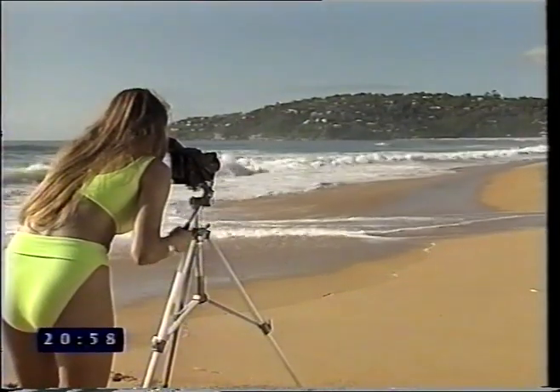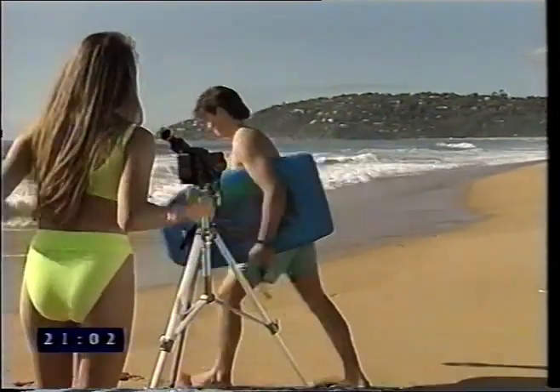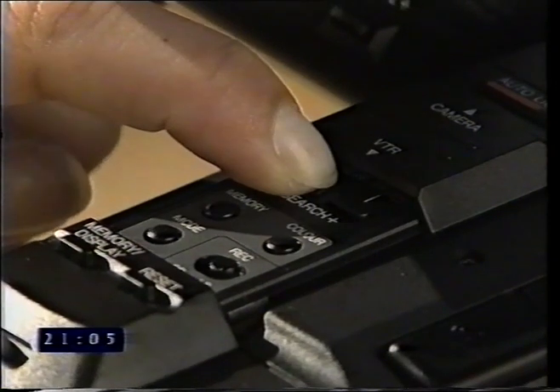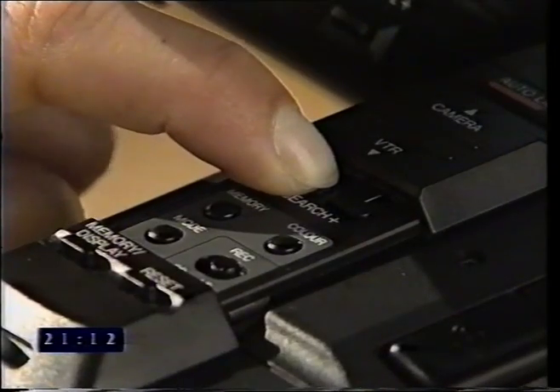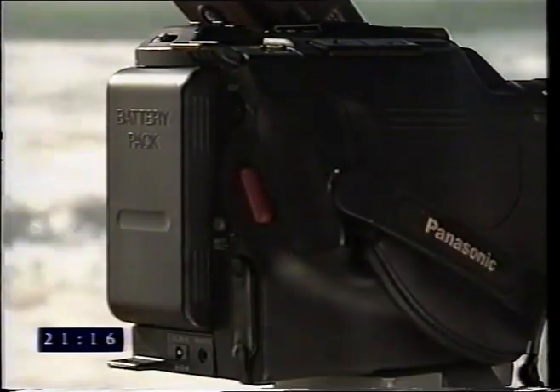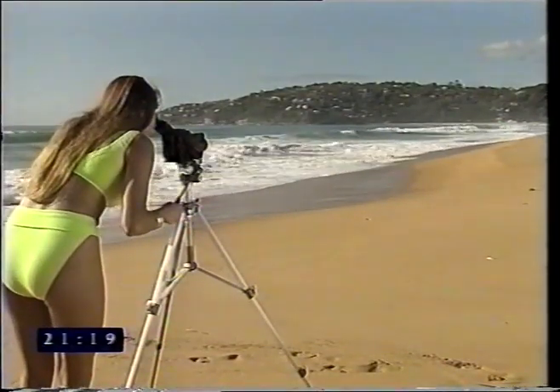Your Panasonic camcorder also has a reviewing function, which is very useful for in-camera editing. For example, if you're recording a spectacular scene and somebody walks in front of the camcorder, hold down the search rewind button for a few seconds. You'll see the unwanted section pass by in fast backward motion — then release the search button and start recording again. That unfortunate moment will be recorded over and disappear from your videotape. If your camcorder has fade in, fade out and titling functions, these can also be included in the in-camera editing stage. If done correctly, in-camera editing is quite simple and will add lots of life to your video movie making.